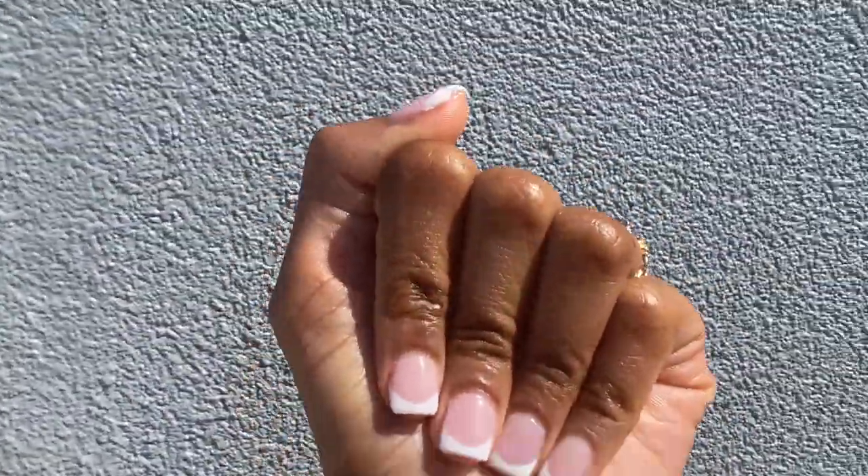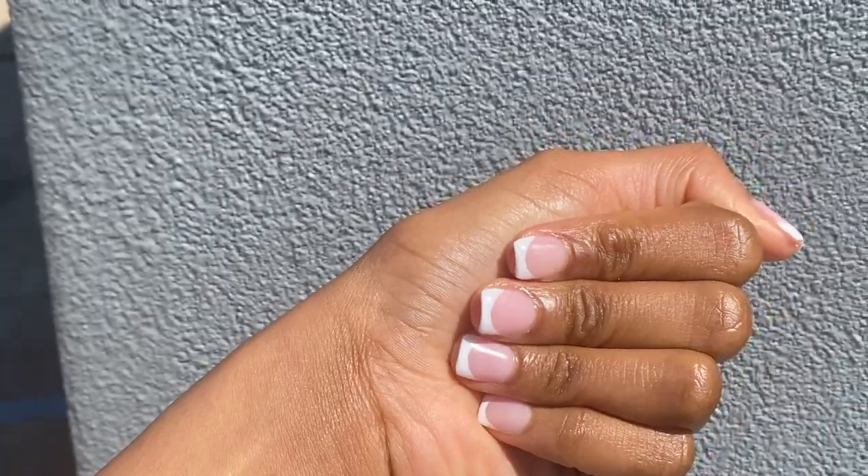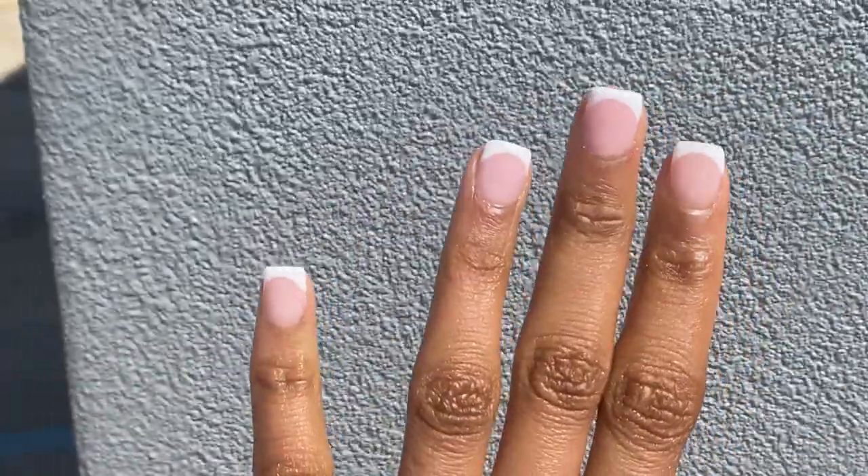Alright, this is the finished look! I got a short french tip — the pink color is a gel polish called Bubble Bath. Y'all know I love a short nail. I'm a bonding warrior today but I'm literally about to go get my head done right now. The nails are nailing, the toes are torn — everything is beautiful. Y'all are gonna come with me to get my head done.